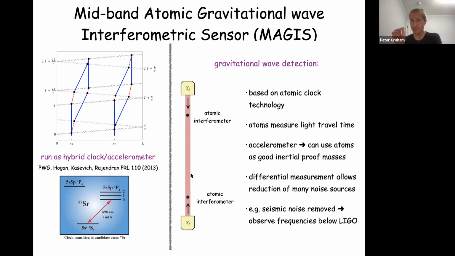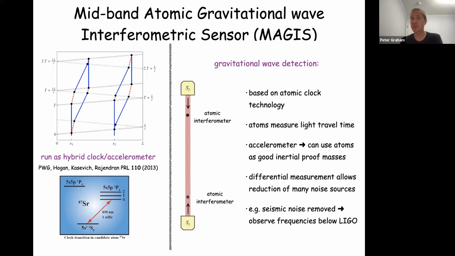Okay, that's absolutely crucial. In other words, I'm just comparing the acceleration of one atom with respect to the other atom. Really, one cloud of atoms up here with respect to the other cloud of atoms down here. Okay, that's what makes this such a pristine measurement. The atoms are actually excellent inertial proof masses. Okay, first of all, they're not attached to the ground. We just drop them. You could do that with LIGO's mirrors too, and very briefly you'd win over seismic noise, right? But then the mirror hits the ground, and the mirrors are very expensive. You don't want to keep making new ones, so that doesn't work. But the atoms are very cheap. We can always grab some new ones.